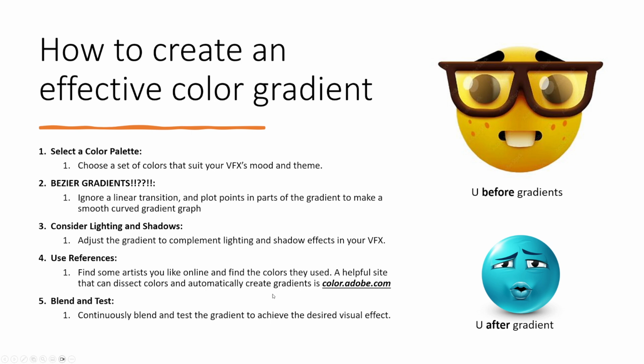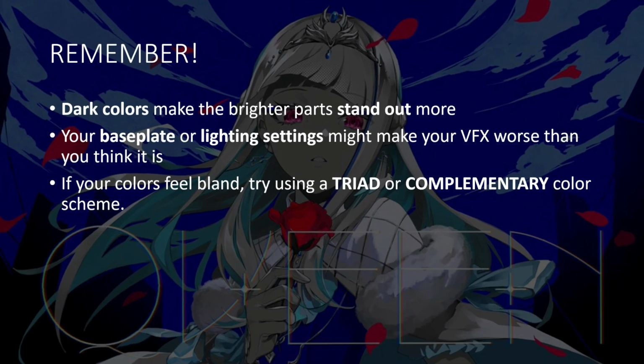Finally, just test and blend colors together. It might not be perfect at first, but just keep testing different things until you get something you can be happy with. Remember, dark colors make the brighter parts stand out more. Your base plate or lighting settings might make your effects worse. If your colors feel bland, try using a triad or complementary colors.